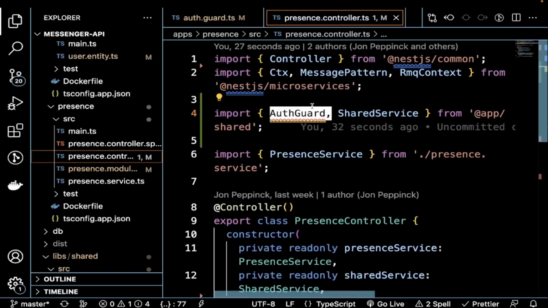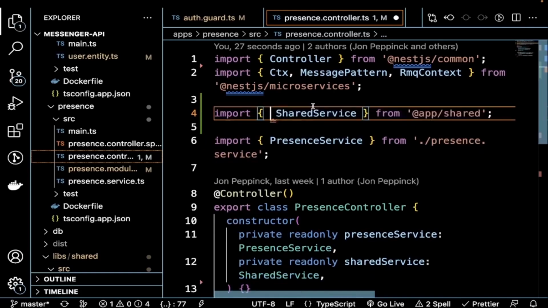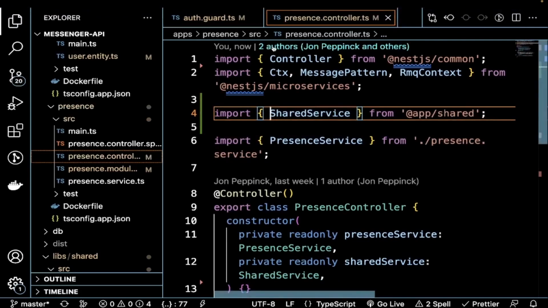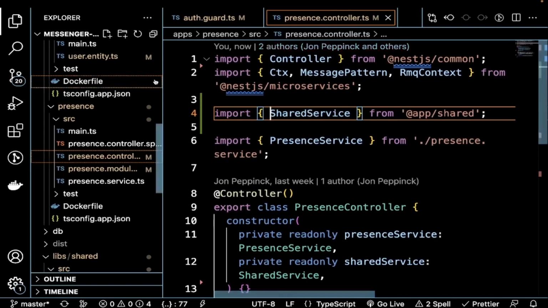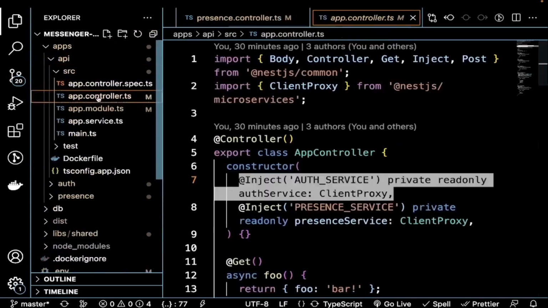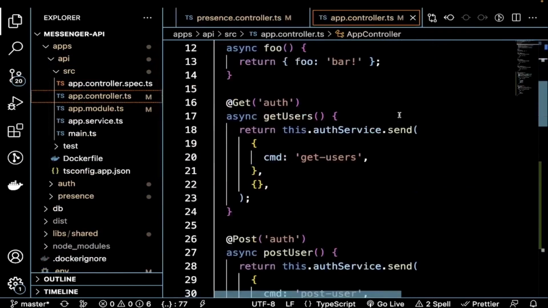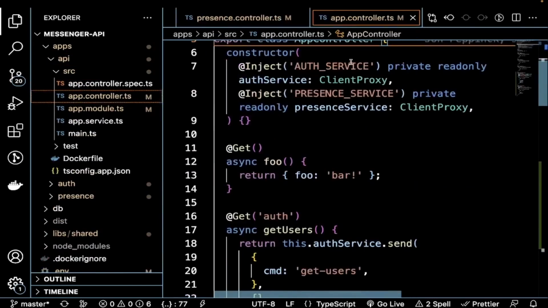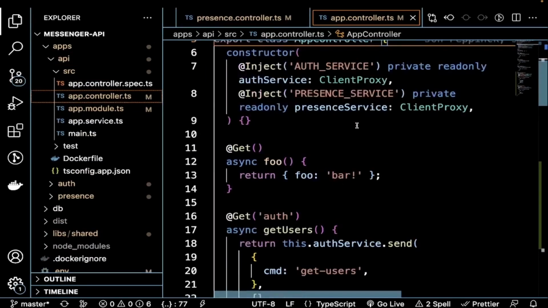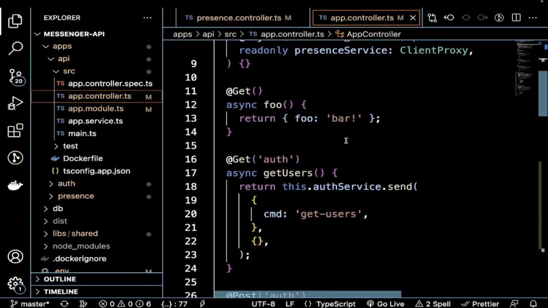Actually, we don't need the Auth Guard here, sorry. We need to go to the app controller because we're doing it from the API gateway. So let's go to the API gateway here and open up the app controller. We've got the auth service here, so what we can do is get the Auth Guard.